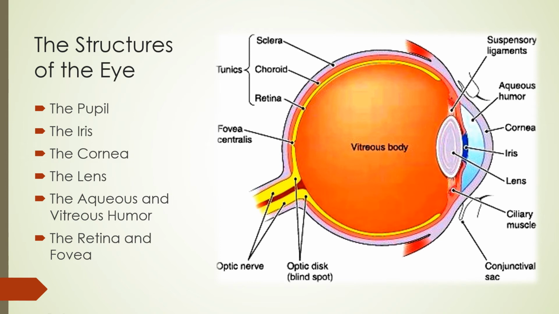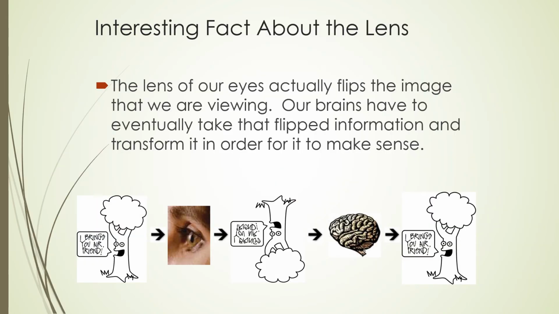But how is this possible then? What allows us to make all of these course corrections so we can persist in thinking that what we're seeing is relatively clear, even with all of these issues? Now, to understand this process, we had to go down a number of different avenues. Historically, what we were able to do to test how the brain was able to flip things, even before we could look at the brain itself, was to develop tools that essentially mimicked the effects that we knew the lens were creating.